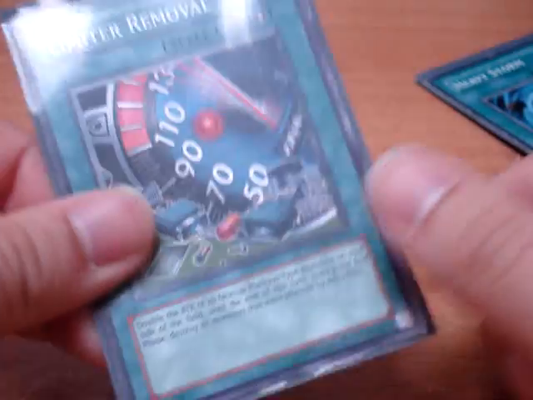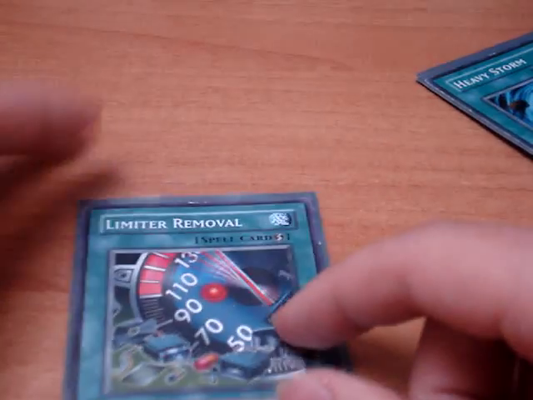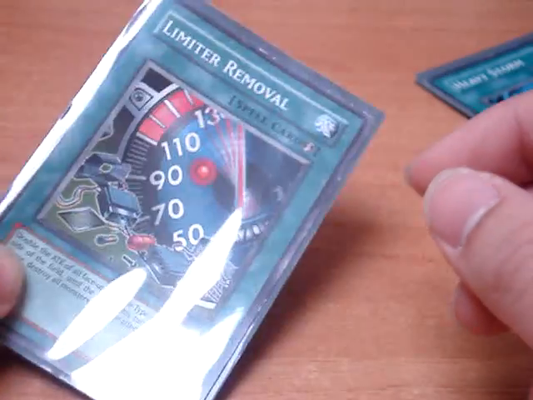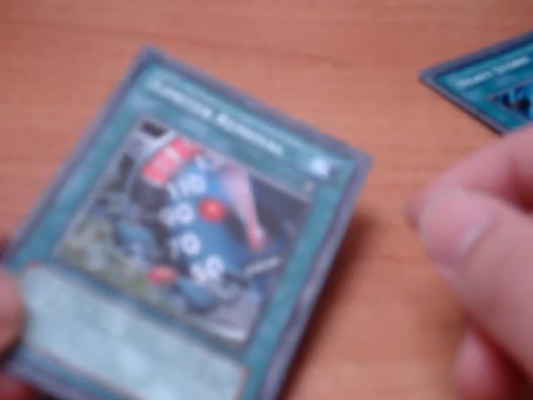You're running machines, so Limiter Removal is kind of like a staple, really. This is really just a game ender, so you have to be sure that your opponent is literally helpless if you activate this card, because if you screw up with this card, the duel can turn to the opponent's favor.